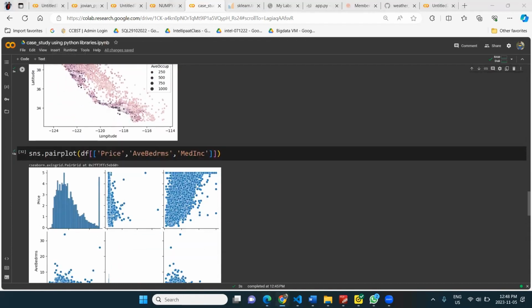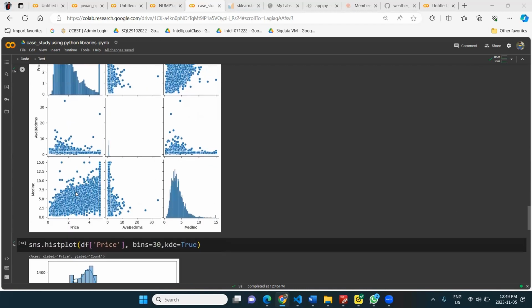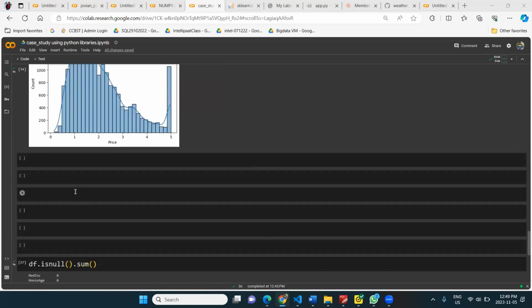Guys, do you know what a box plot is? Nope. Okay, so it's also a very important graph. We use a box plot to find outliers in a data set. What is a box plot and what are outliers, I'm going to explain some other time, during a data science class. Why do we use a box plot? Sometimes there are outliers in your data and you want to find those outliers. For that, we need a box plot graph.